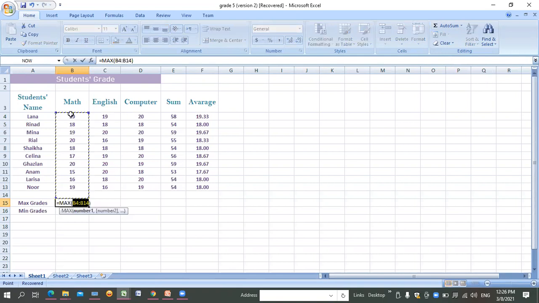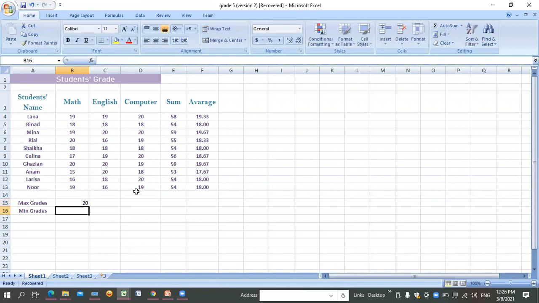Do you want the maximum of this cell? If you want any changes, you can extend it. You can select anywhere, and it moves. Then you can select at once. Either all of this, or all three columns. We want all the data from maths, English, computer. We select all. How do we select? With your mouse's left button, press on the first cell and don't release. Move until where you want. Select until here, release, and press the enter key.